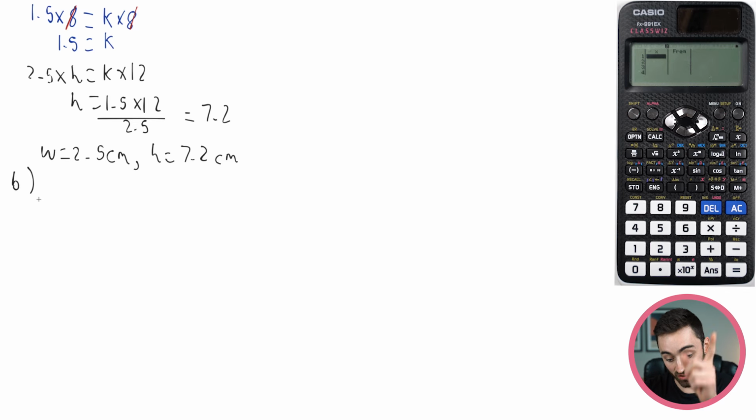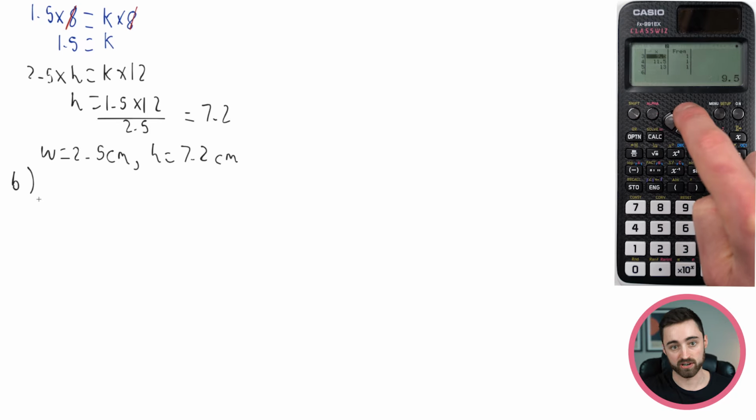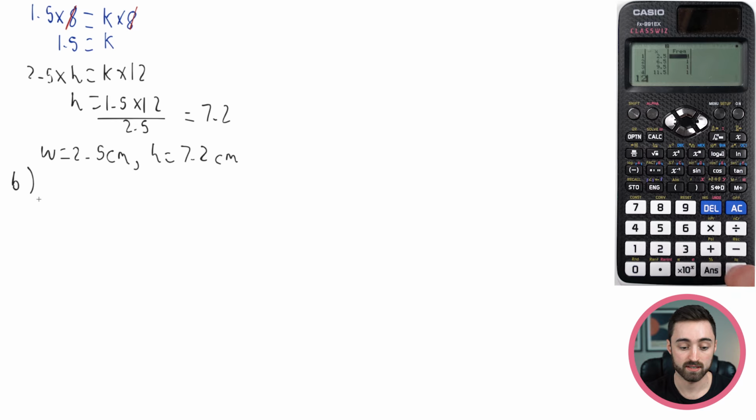Now, as I said, on the X column, we're now going to put the midpoints in. So I'm going to put 2.5. Halfway between 5 and 8 is 6.5. Halfway between 8 and 11 is 9.5. Halfway between 11 and 12 is 11.5. And halfway between 12 and 14 is 13. Now go back up and to the right and stick all the frequencies in. So it's going to be 12, 6, 8, 3, and 2.